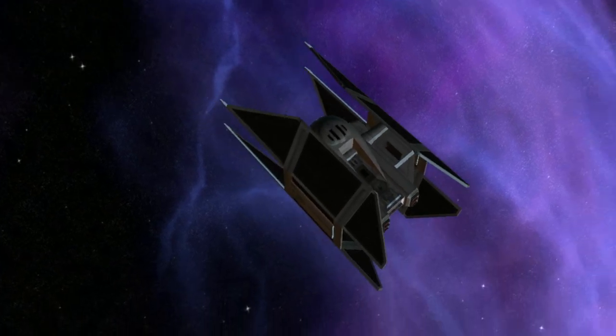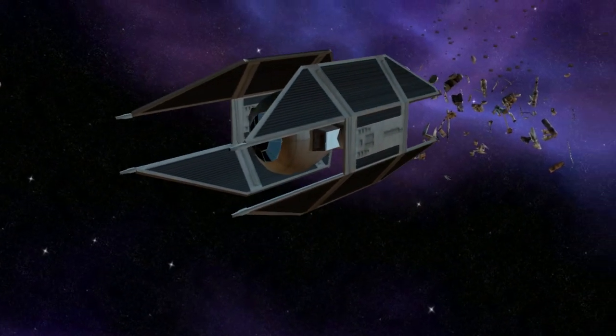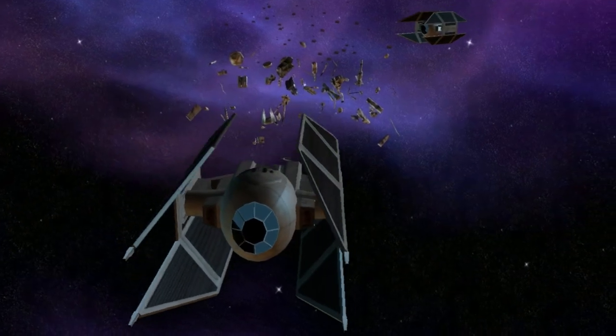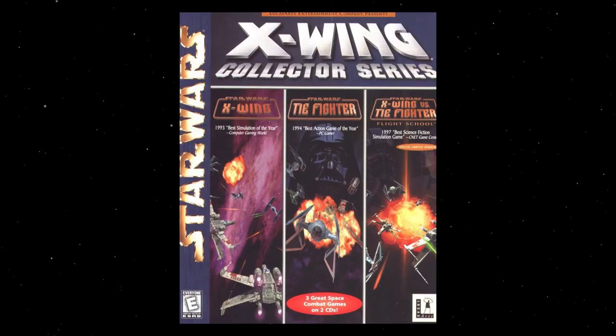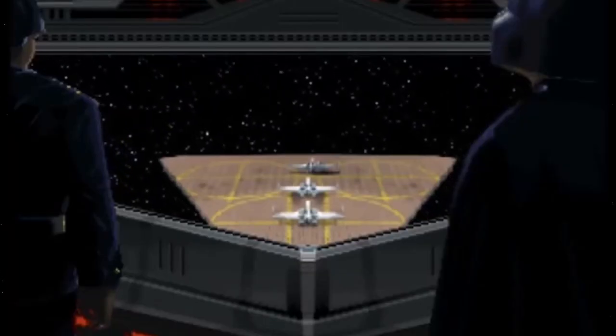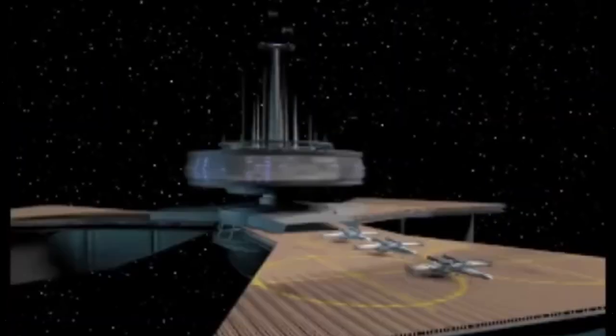While the ship was more formidable and met the expectations of the Imperial higher-ups, it was still expensive, and so it had only a limited test production run to make sure it was indeed worth the money spent developing them. The ship is prominently featured in the TIE Fighter series of video games, and is seen in demonstrations to Darth Vader by Admiral Zarin to get approval for the ships, which Vader grants.